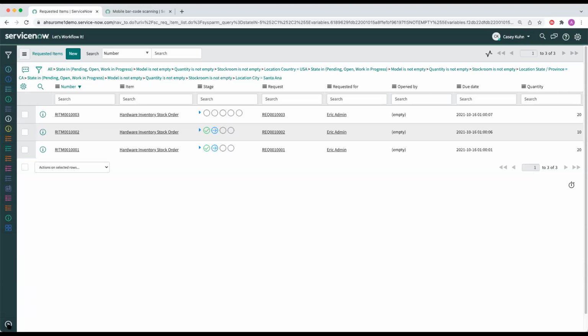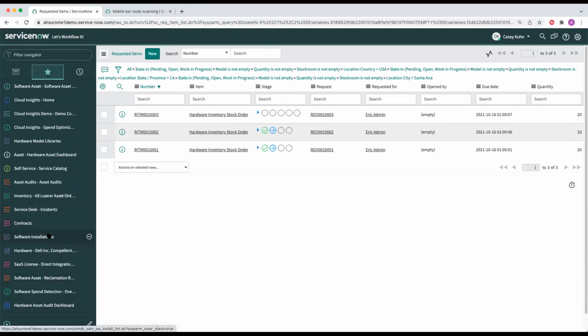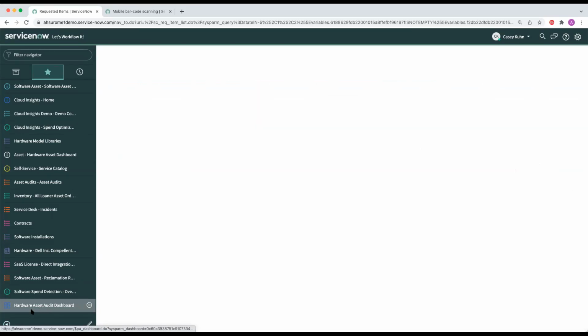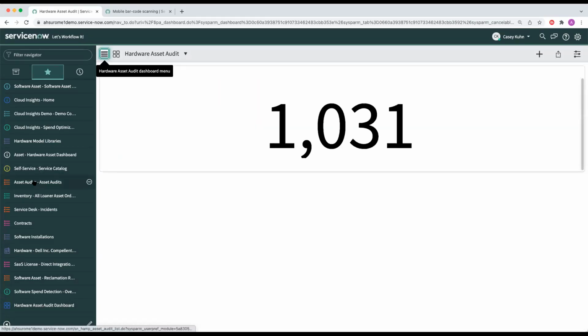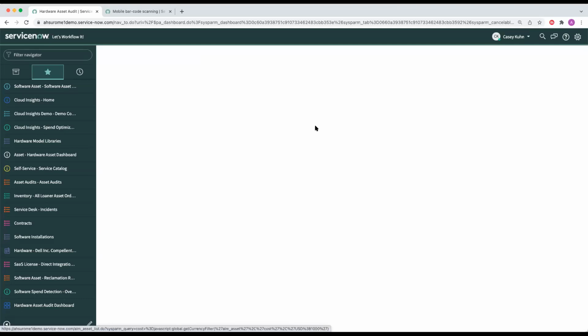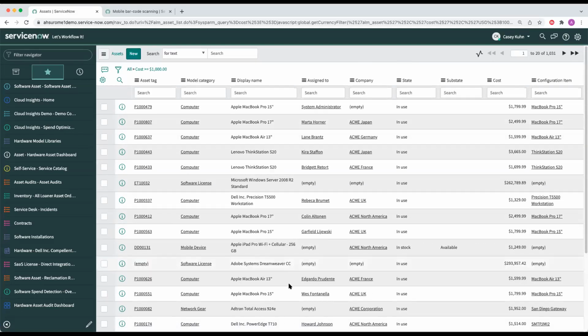So with that being said, on the topic of locations and mobile scanning, I wanted to segue over into hardware audits. If we take a look at our asset audits, this is an example of something that I created that I think a lot of our customers need to report on, whether it's internally to the finance department or accounting, or externally, right? In this example, I've pulled all the assets over $1,000. And then from here, I can drill directly down into that particular list of all these assets that fulfill that criteria.